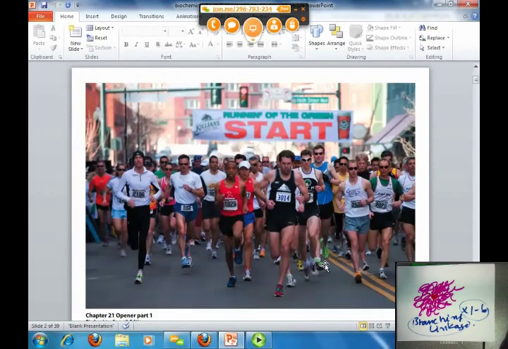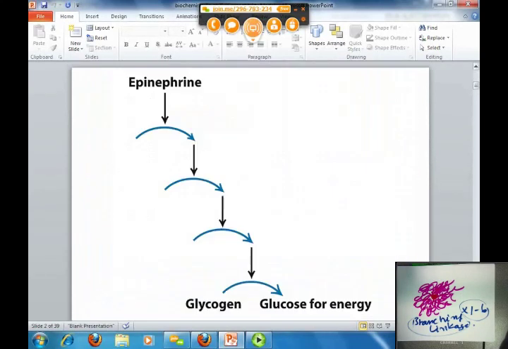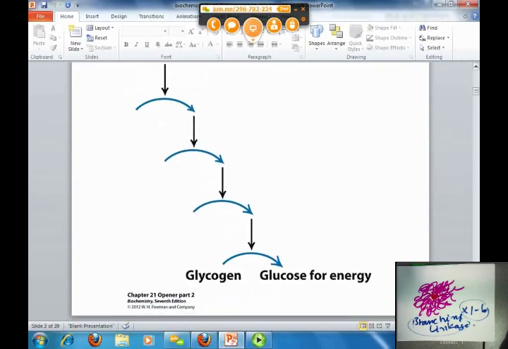Here, the slide shows mainly the runners. You have muscle, where you need glucose broken down to produce energy, and muscle stored glycogen. With epinephrine in the muscle, protein kinase A is involved, which activates phosphorylase B to A, in different steps, and then glycogen goes to glucose for energy. It's a stepwise process.